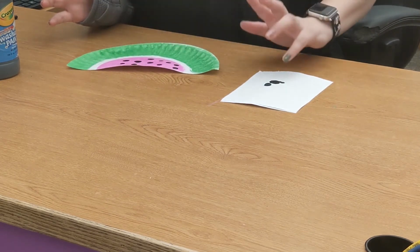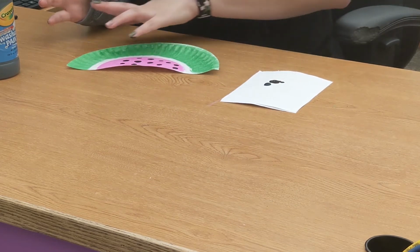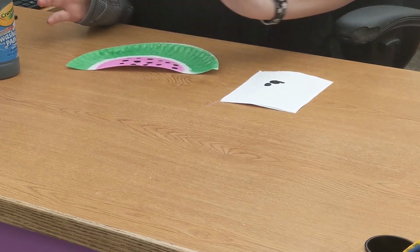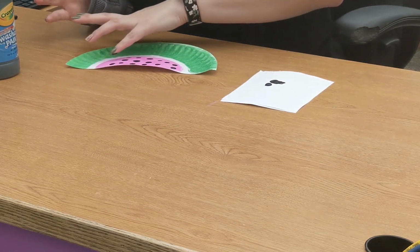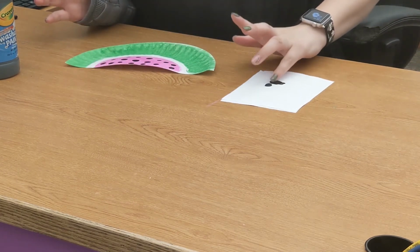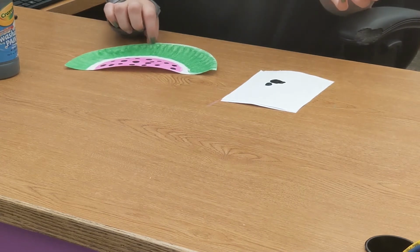Of course, if you're working with little ones, you won't have to use your pinky. I'm pretty sure you can just use your index finger because small fingers. However, I'm an adult, so pinky is the smallest finger I have. And there are our seeds on our watermelon.